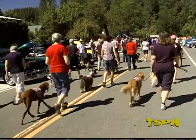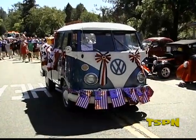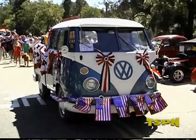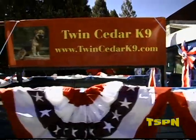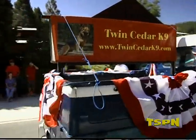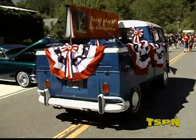Hey Tommy, the 60s VW. I forget what it's called, but this is the hippie truck, is what we'll call it. Gavin actually had the van version of one of these. You're not surprised, are you? It's either a 66 or 67. Look at that with the original Anderson VW tags. Nice.